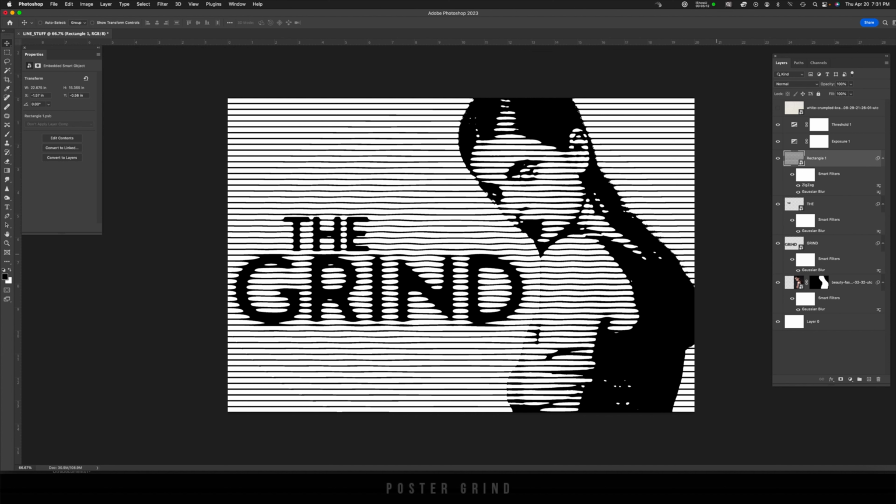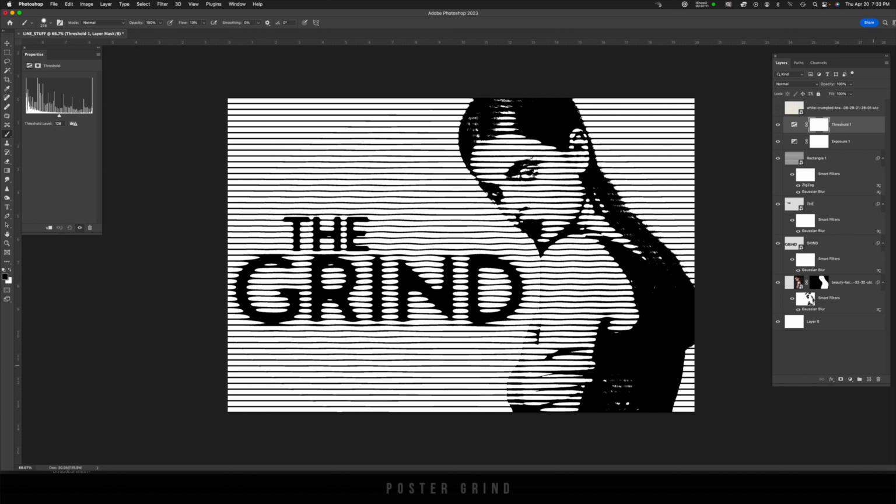I'm looking at the image and I kind of want this eye to look a little better, and maybe this one as well. What we can do is go down to our image and then we can select the smart filter mask right here. Make sure that's selected, hit B, and then painting with black, you can paint away some of that Gaussian blur so that we get some of that eye detail to come back in. Same thing, and you can do that on the hair, maybe the hand a little bit, like that.